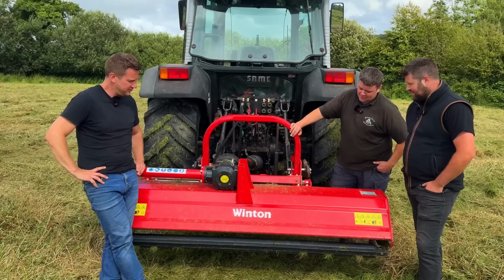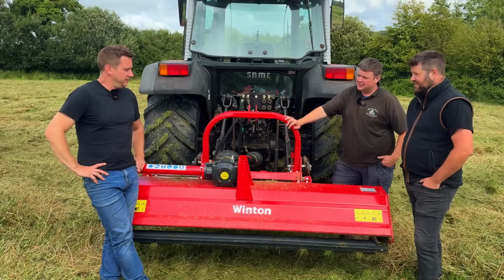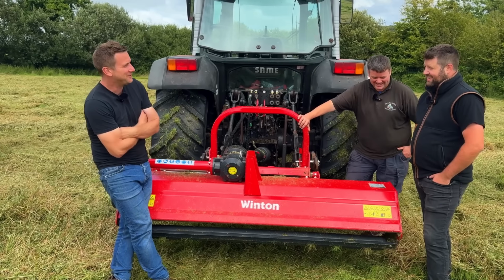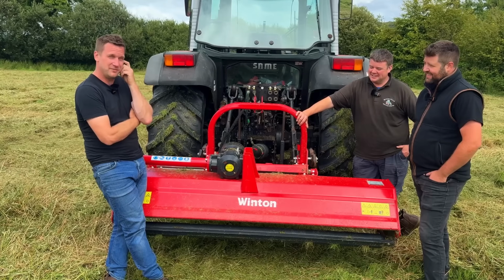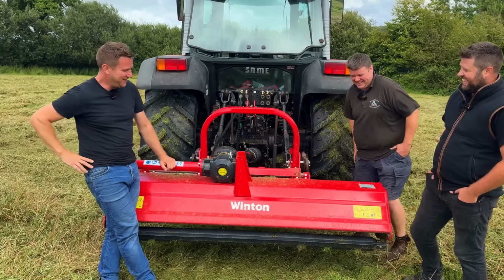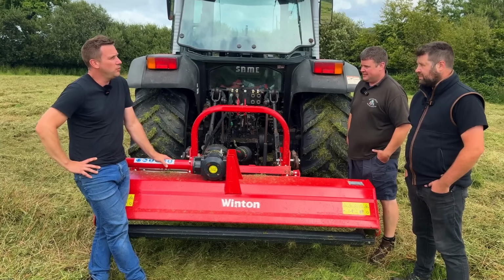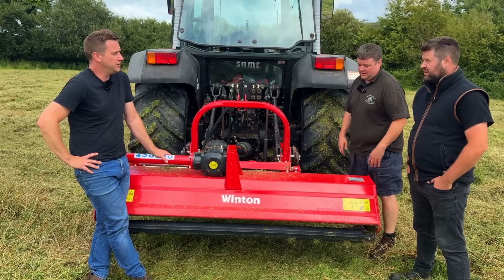So yeah, on the Winton then, James, your machine you was driving all day. Any reason why you stood that end? I'm hiding the belt cover. I made the belt smoke in the rushes. I think it's my fault for putting it on too big a tractor. It is designed for something a bit smaller. Yeah, it is designed for slightly smaller tractors. But no, to be fair, for a smallholder, small farmer, it's good value for money for what it is, just a little over £2,500.